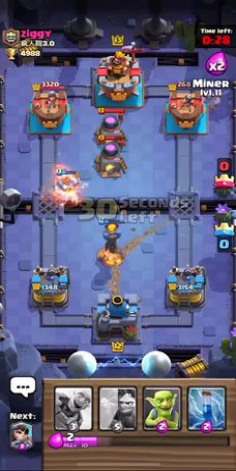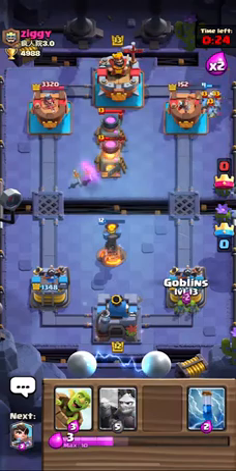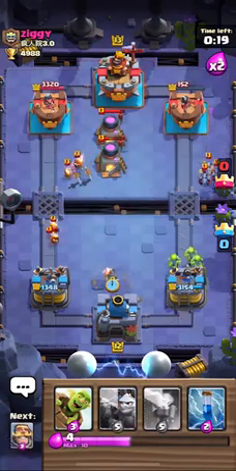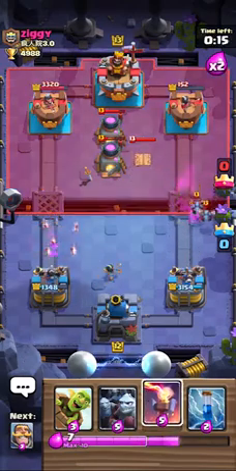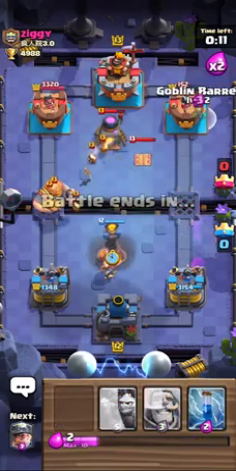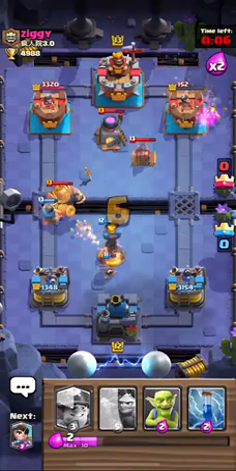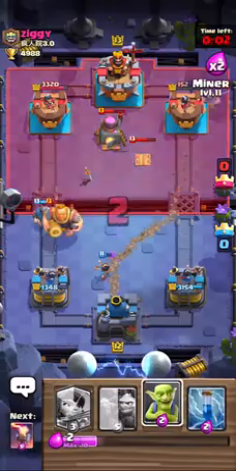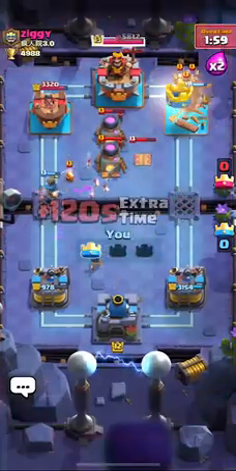Miner's going to go in. Less than 30 seconds on the clock. And we're 152 HP from being able to take that tower down. Royal Giant again, there's my Inferno. Goblin Barrel's gone. And he zapped that. Oh, okay. He logged up top. Miner's going to go in. There we go. Good game.